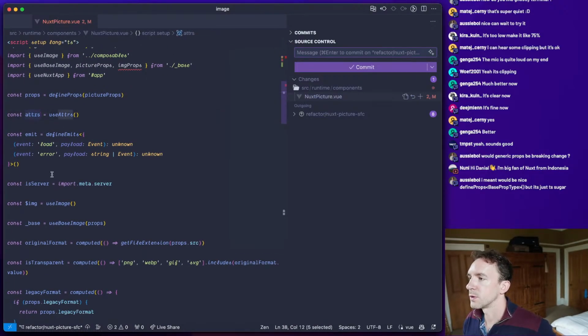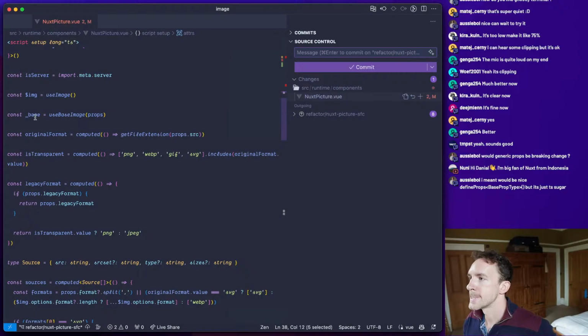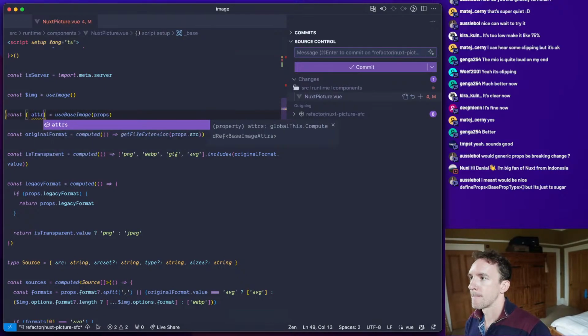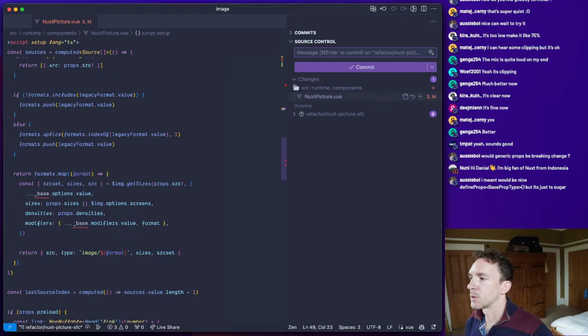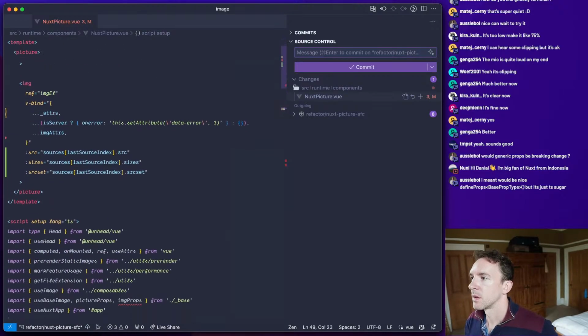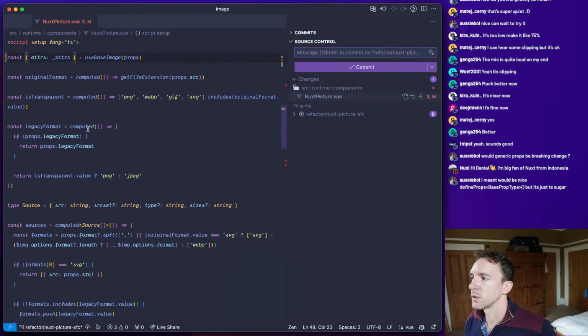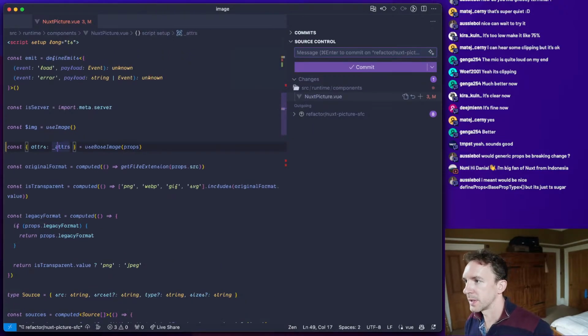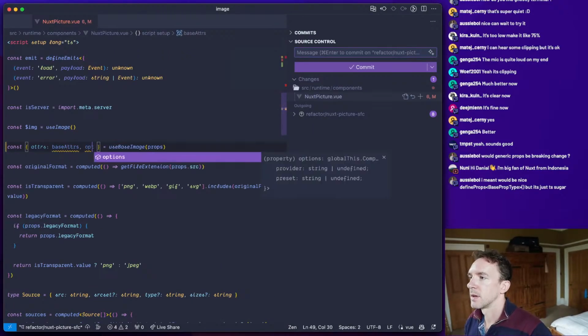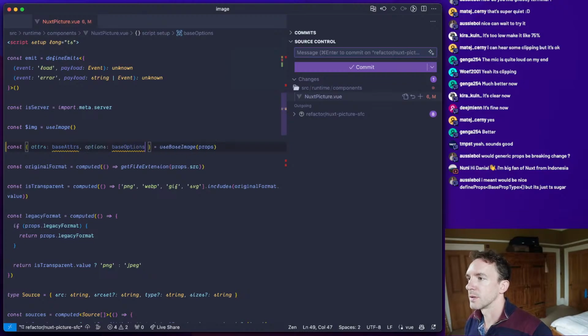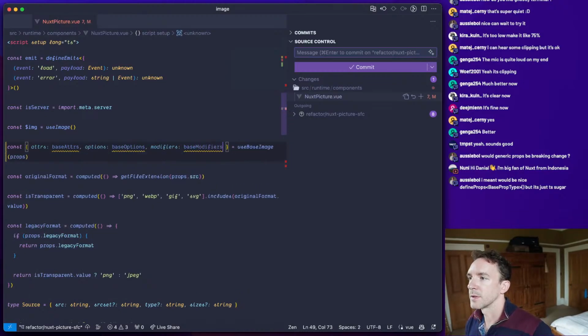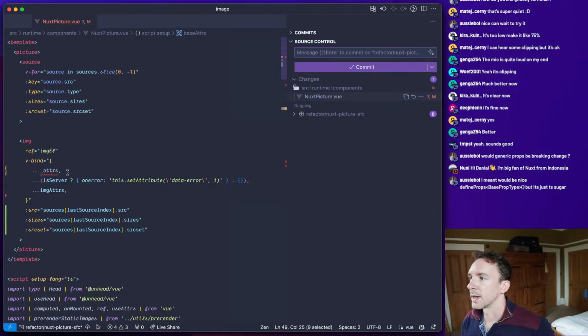We're also using options and modifiers. And let's actually change it so we're making it explicit. We'll call this base attrs, base options, and base modifiers. And then that makes it super clear.